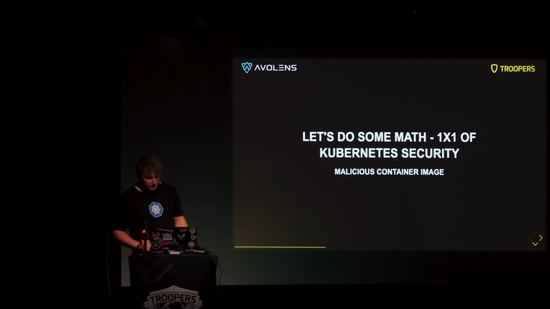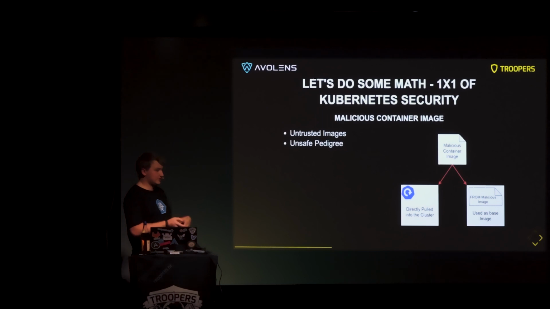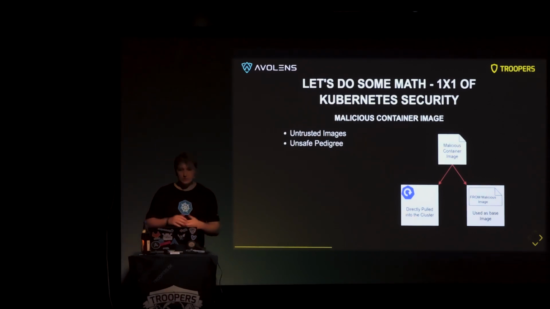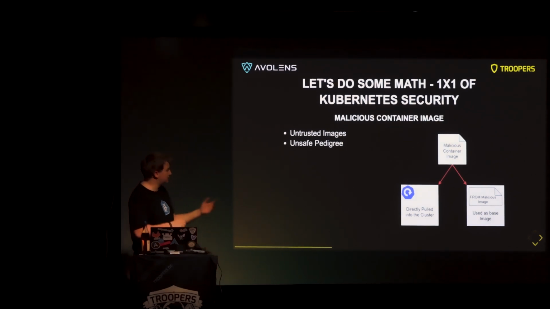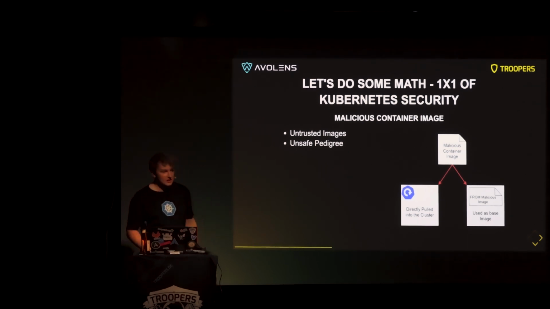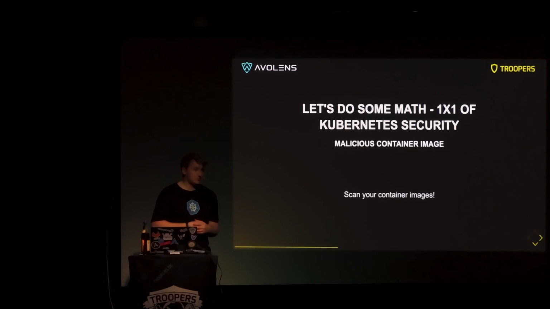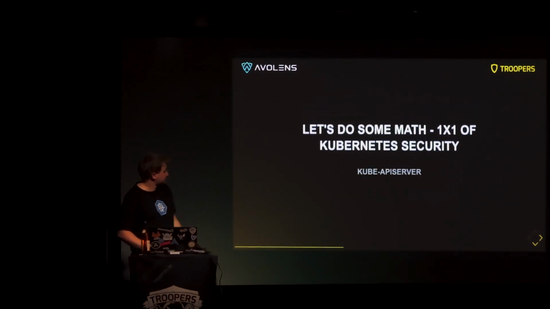I think you all know what's going to happen if you have a malicious container image. There are 2 scenarios. We either pull it directly into the cluster, or some developer builds a new Docker image, and the first line is basically you choose your base image, and if your base image is the malicious image, then you also have malicious code in your cluster. So the takeaway from this one is scan your container images. Please do it. Mostly, malicious container images are the first entry point when malicious code comes into the cluster.